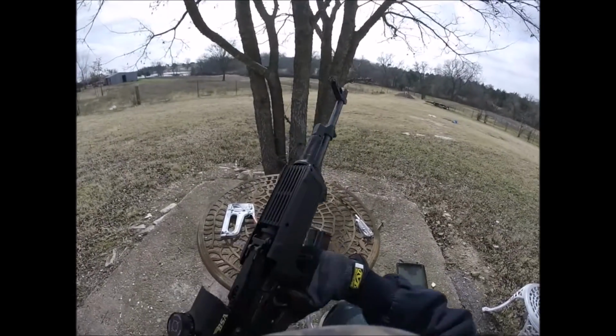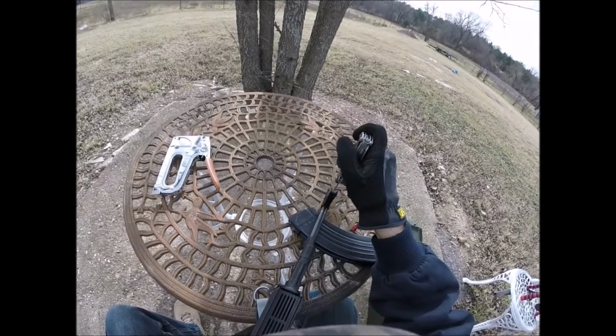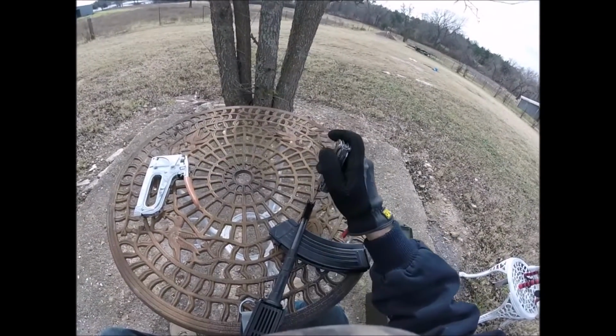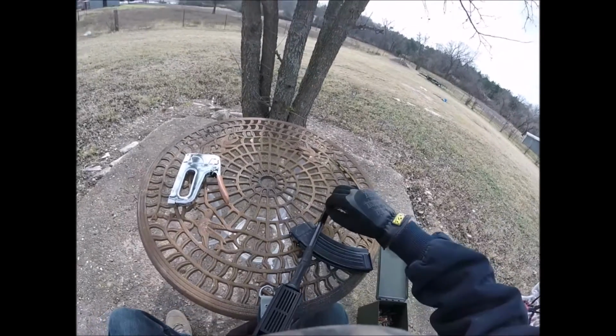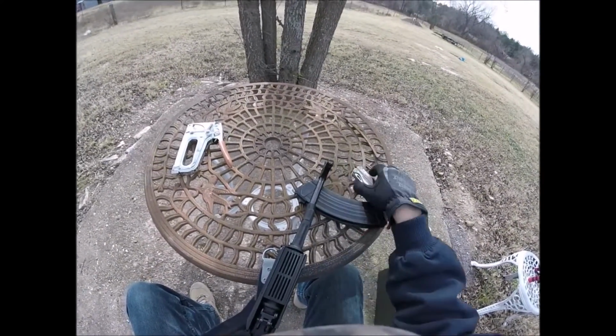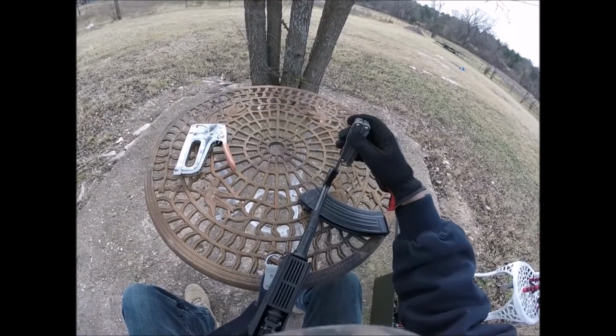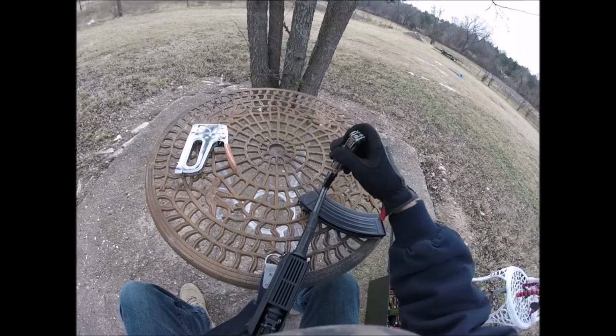Okay, pretty happy with that. Got it sighted in, but I just noticed something terrible happening. As I was shooting, I noticed this front sight post was wiggling around every time I let off the trigger. Oh my gosh, that's terrible.